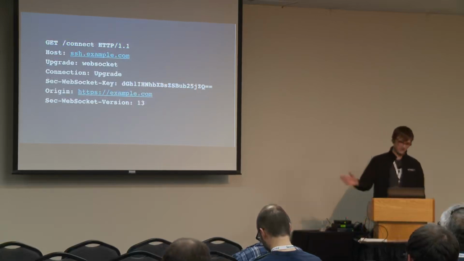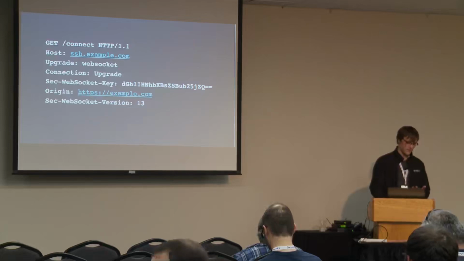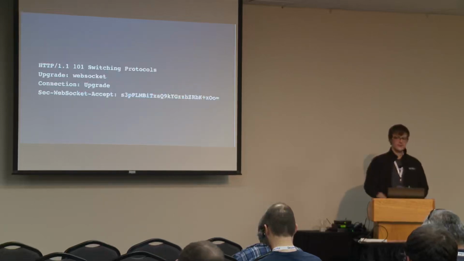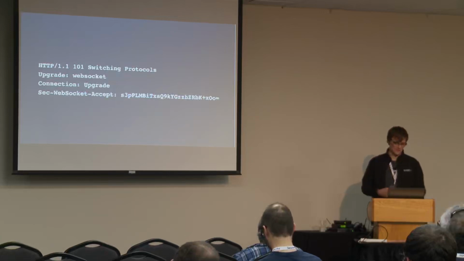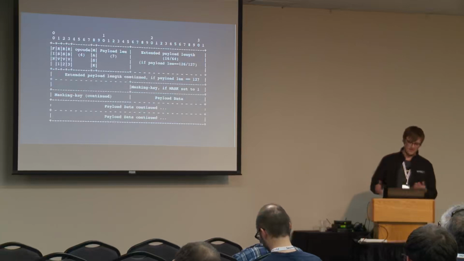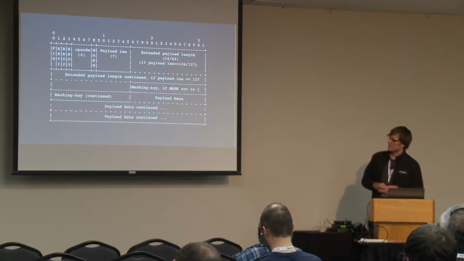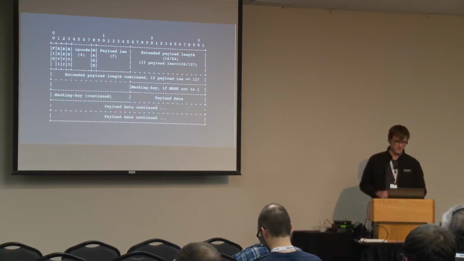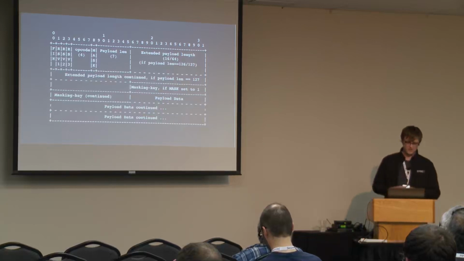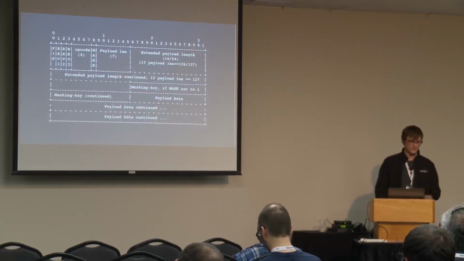So just real quickly, this is what a WebSocket upgrade request looks like from a client. This is the client handshake. And then this is the server responding with, yes, we're going to switch protocols to WebSocket. And then this is a WebSocket frame. I'm not going to talk about all of it, but just so you can see it here, the opcode is defined. It's just those 4 bytes there. And the rest of it is just protocol-specific stuff. But we'll talk a little bit about the different opcodes that we're using in this example.